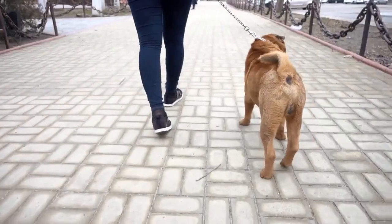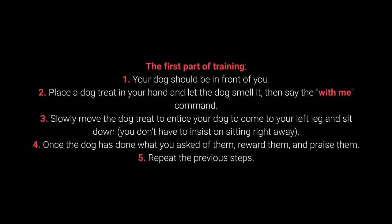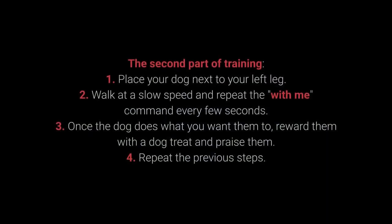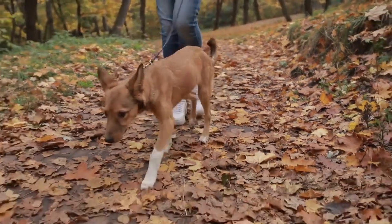Number 7: With me. This command is useful during walks — your dog should come to you and sit next to your left leg. Part one: your dog stands in front of you; place a treat in your hand and let them smell it, then say 'with me'; slowly move the treat to entice them to come to your left leg and sit down; reward and praise; repeat. Part two: place your dog next to your left leg; walk slowly and repeat the 'with me' command every few seconds; reward and praise; repeat. Teach this command before going out on a walk.